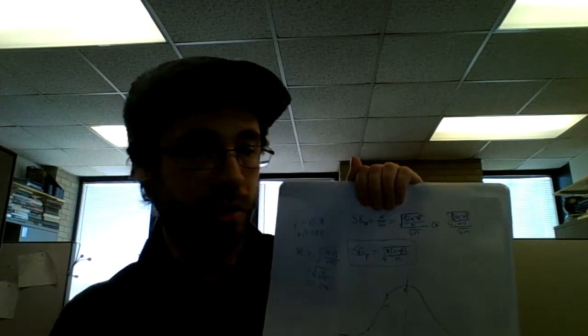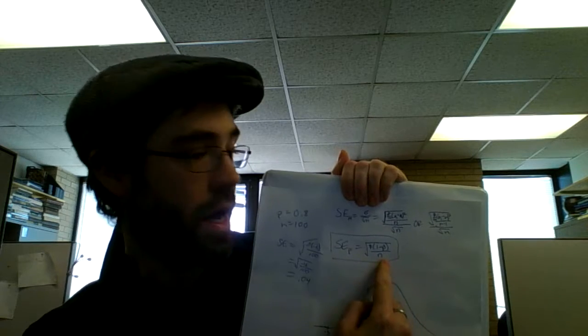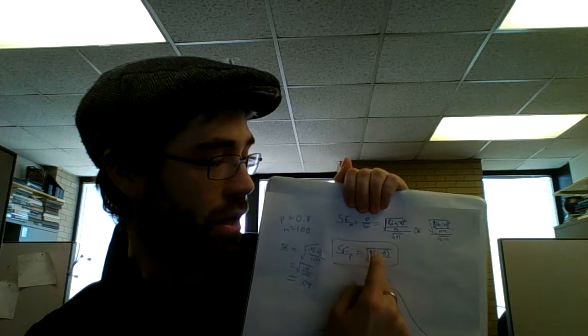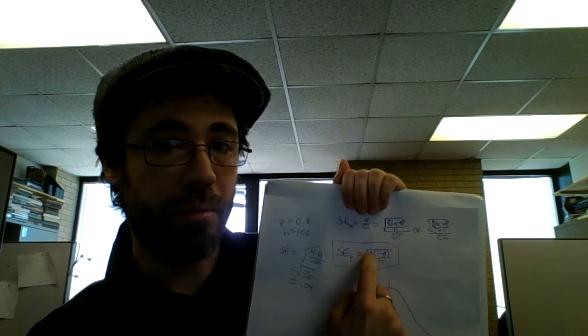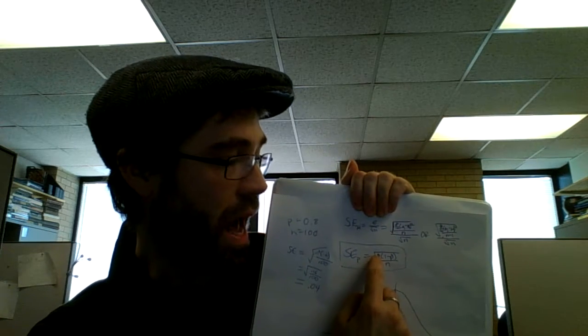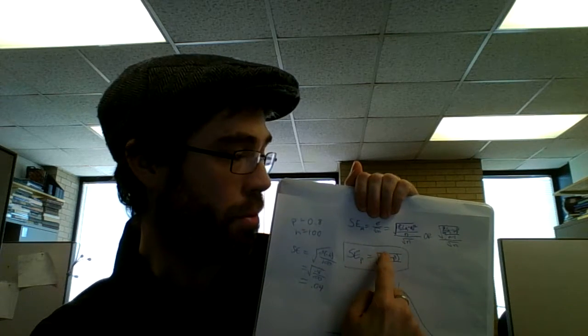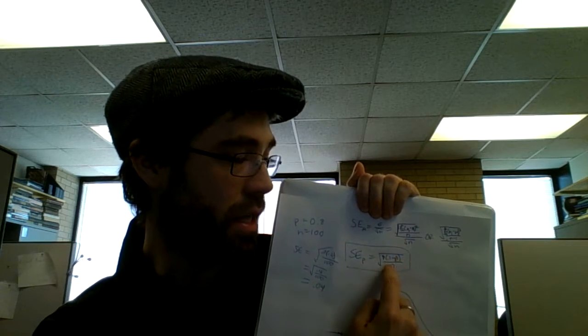Now, because of this, there are some differences in how the statistics are computed for proportions. Specifically, the standard error of a sample proportion, I've written it out here in the middle, is equal to the square root of p hat, the sample proportion, times 1 minus p hat, so the proportion x, the proportion not x, divided by the sample size.